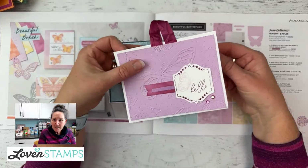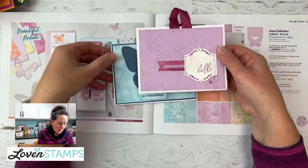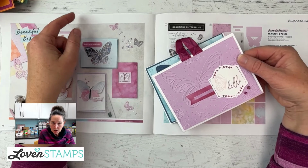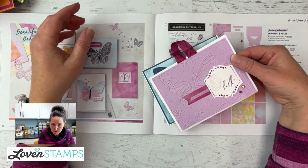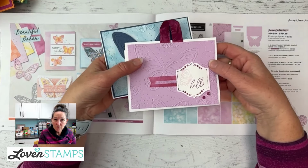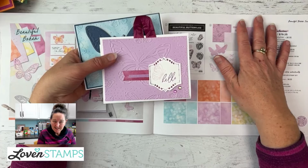Anne says, I don't have that catalog. Do I need to order it, or is it sent automatically? So these catalogs came in December. If you're one of my stamping customers and you've ordered at least $50 from me in the last year, then I sent you a catalog with some other goodies and so forth in it.